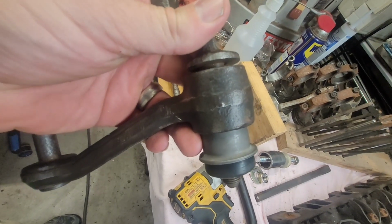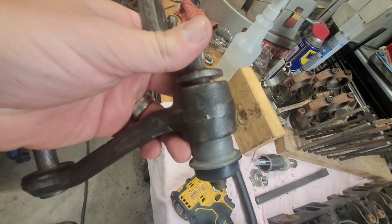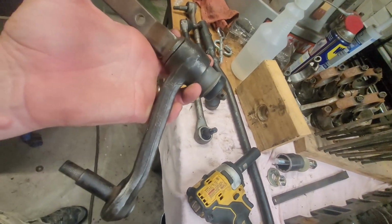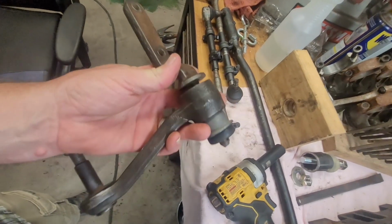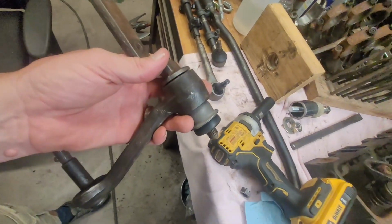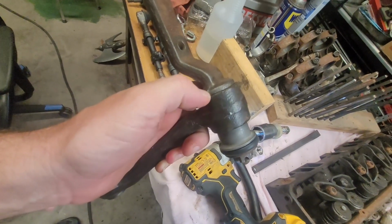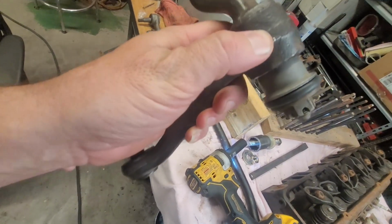So that's no good. And I don't know how I'm going to get that rubber down that far. I just can't. So I'm stuck buying this whole unit now, because I'm not going to try again with the bushing. It's just throwing money in the wind. I can get this whole unit for $68, I believe. So that's going to be the route I have to take. So I'll tighten it down and show you. Okay, now with that completely tightened down, you can see here that that's just snug up on this piece.